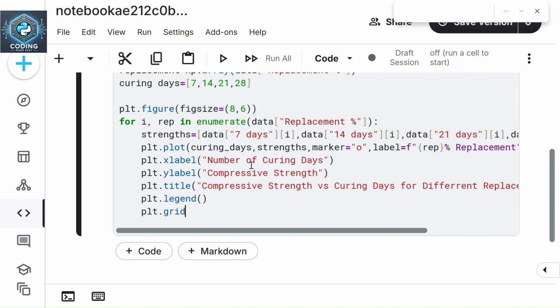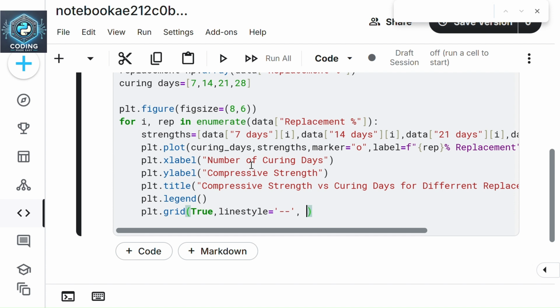We put a grid line on our plot, and this time around we would like to define how the grid line will look. We would want the line style to be dotted, like this.